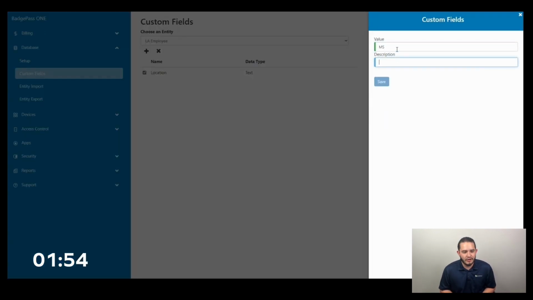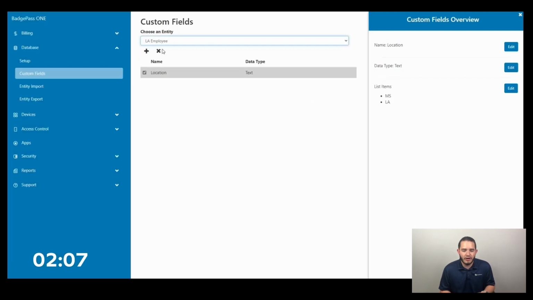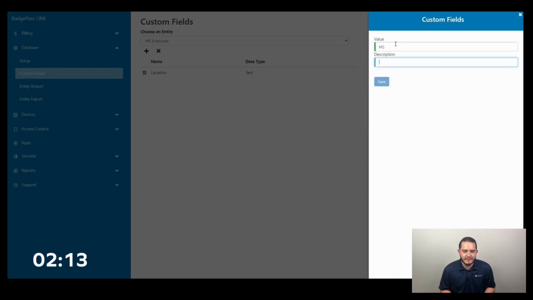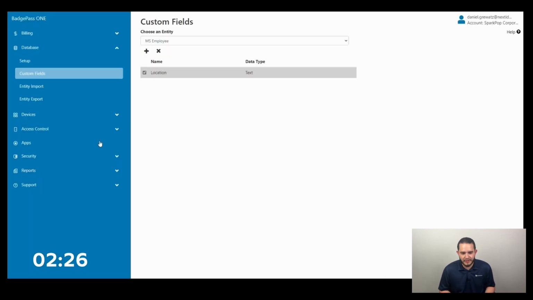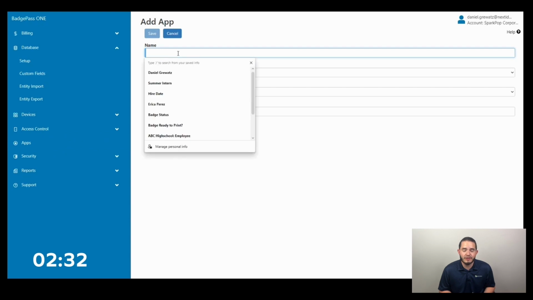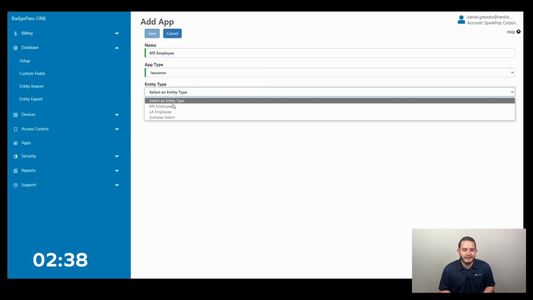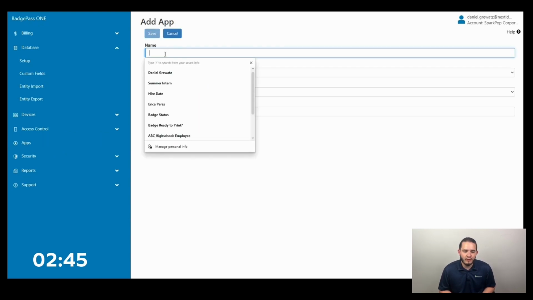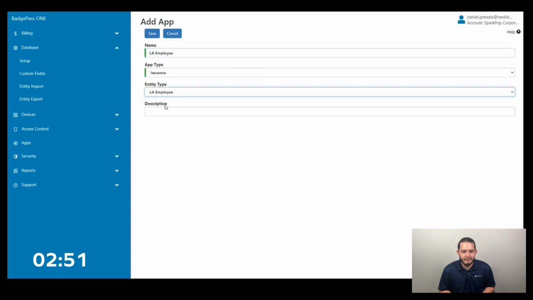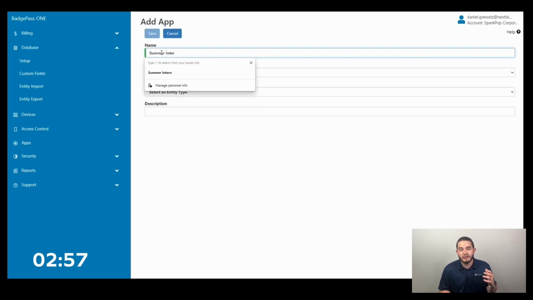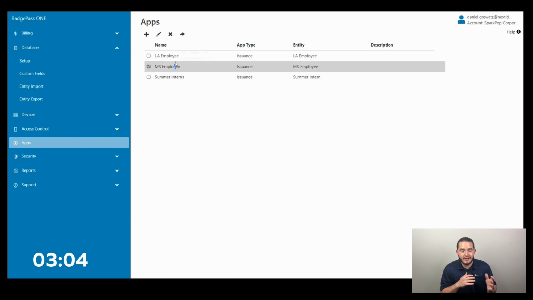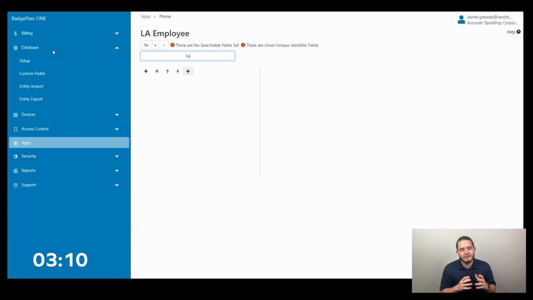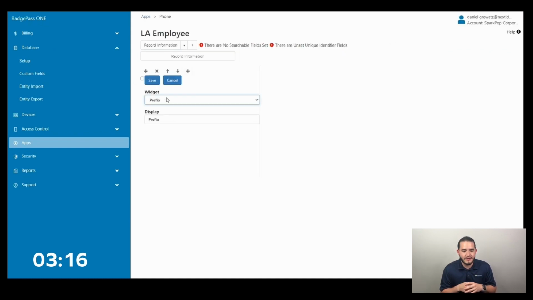Now, moving on here, you'll be able to see that we're simply adding these lists, and we're gonna begin looking our way over to creating apps. So from here, we can create the different apps simply by naming them what we'd like and making sure that they are in the issuance app type. So here, we'll go ahead and create all 3 of them, and once you do that, you can start looking at your device layouts. They had requested that they wanted all 3 different devices used for this BadgePass ONE system.